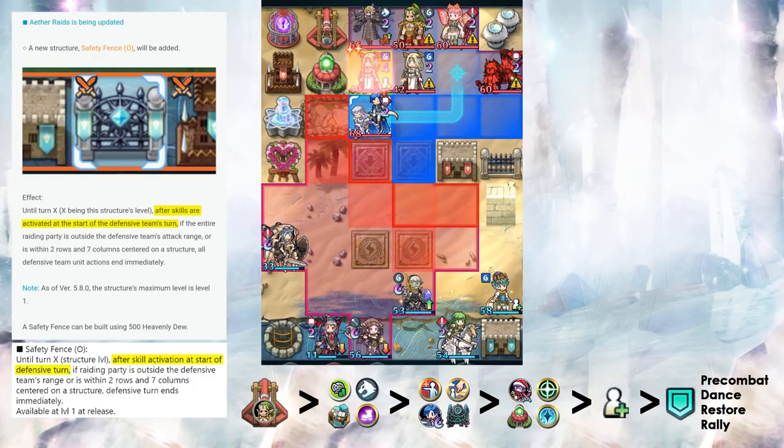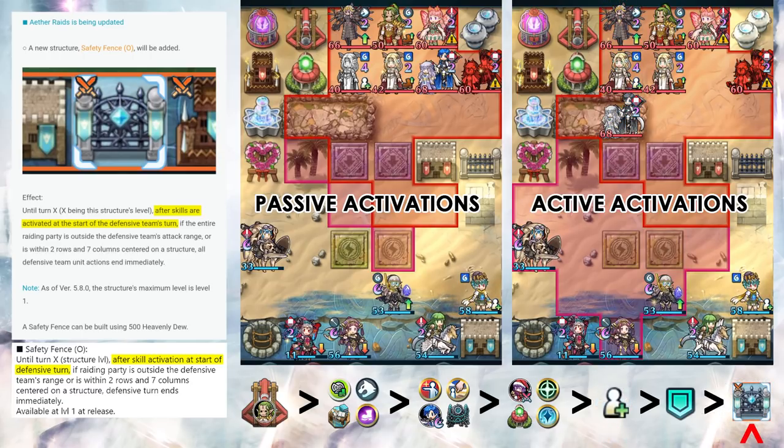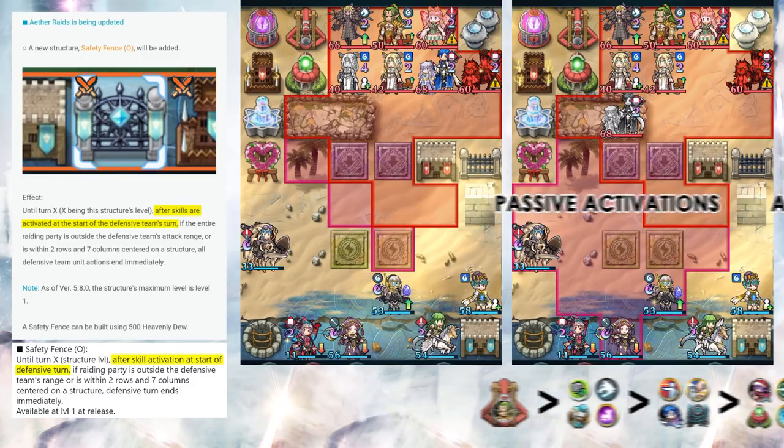Now, the real question is, what is meant by the term after skill activation? Will the effect of the safety fence take place after the passive activations, so at the same time when the extra slot unit ends their turn, or only after active AI decisions? This will matter a lot, as you'll see soon. So let's leave it at that for now and continue.